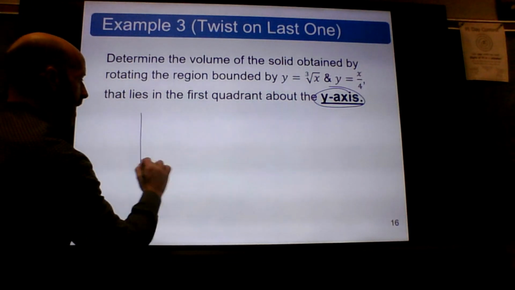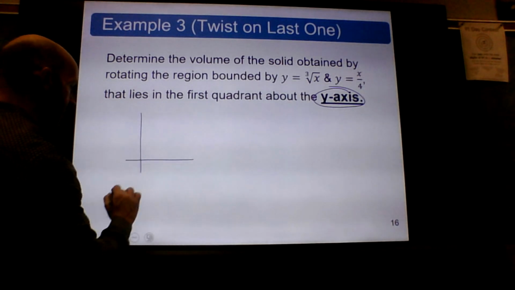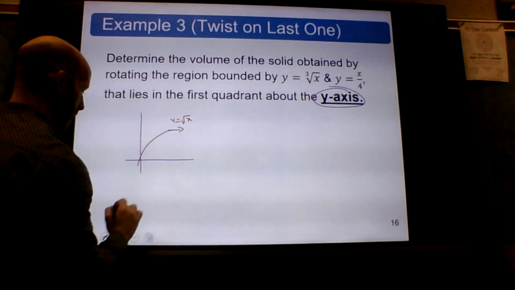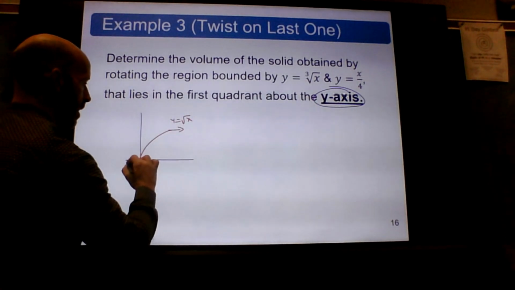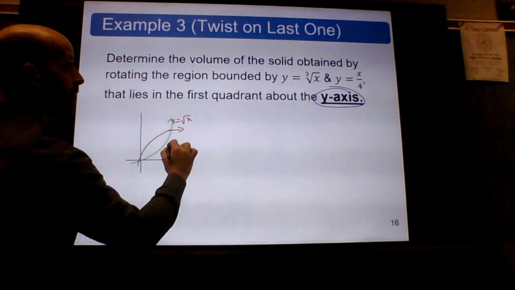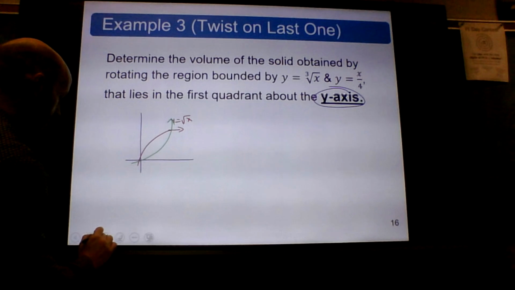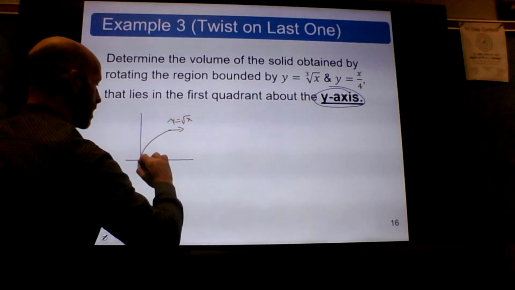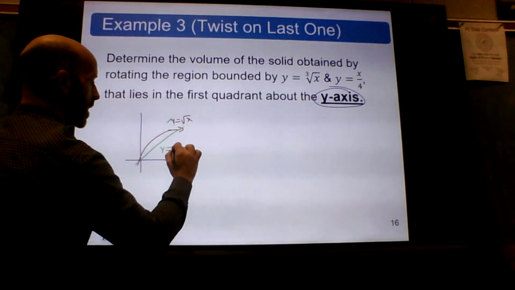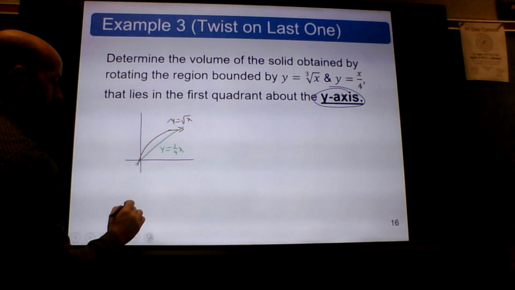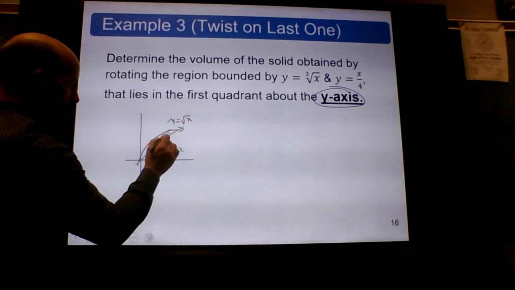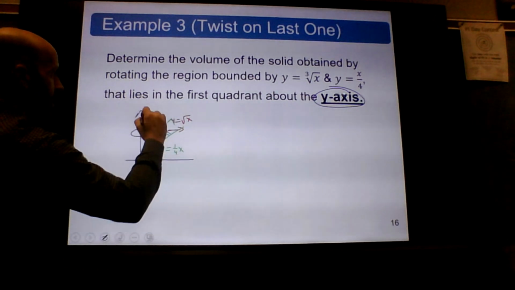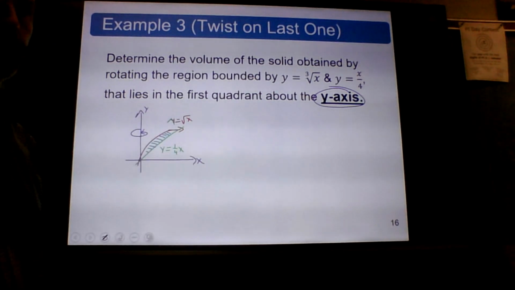Essentially you've got this same curve here. You've got this square root of x function here, right? This is the square root of x. And then you've got this other one, and this one's a line. It is not a curve like that. I'm thinking of the wrong part. This one's a line segment like this. So this is y equals 1/4 x. And this is the region we're rotating, this region right here. And we're going to rotate this around the y-axis this time instead of the x-axis.